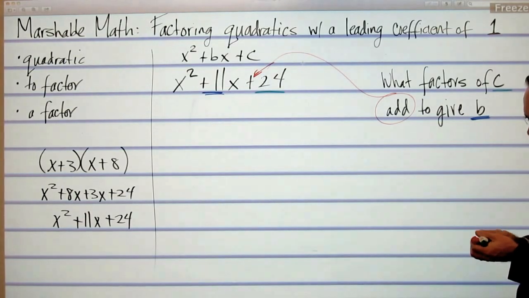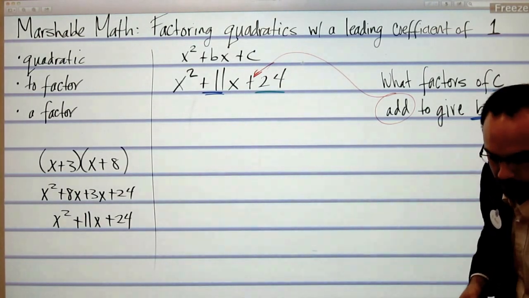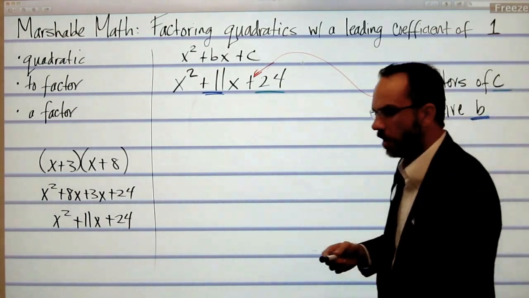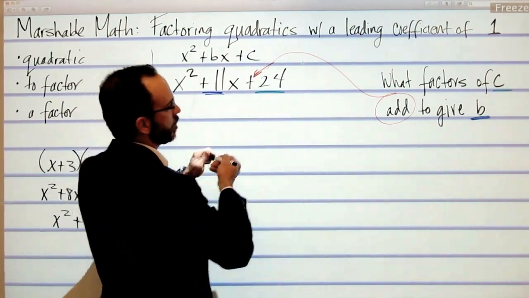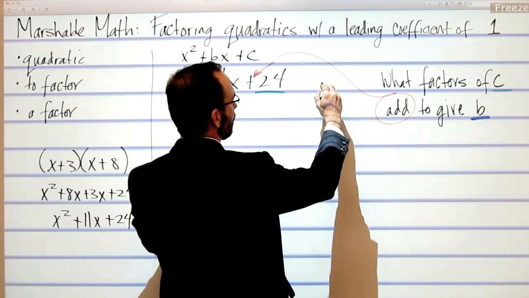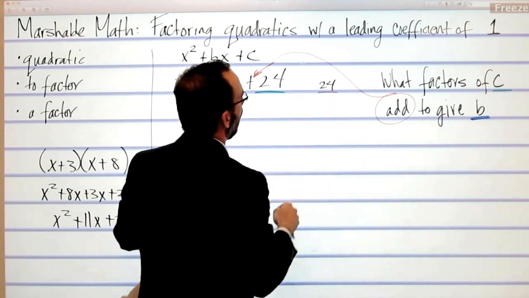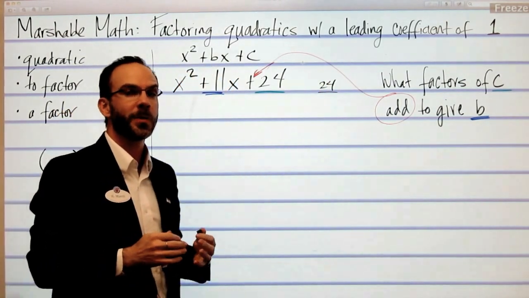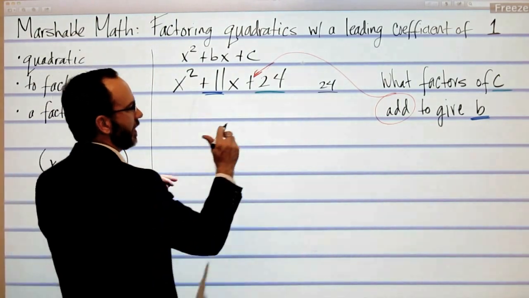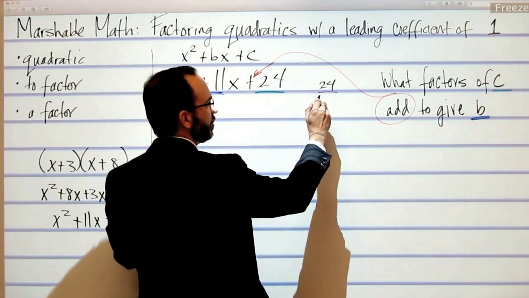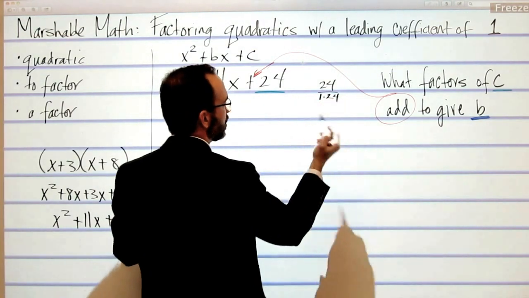But we'll come back to that a little bit more in a minute. So my pattern for doing this is to think about what are my factors of C. So off to the side, I'm going to make a little list of the factors of 24. I always want to be systematic with them to make sure I don't miss anything, and I want to have a real simple way to start. So let's do 1 times 24, and let's just make a list.